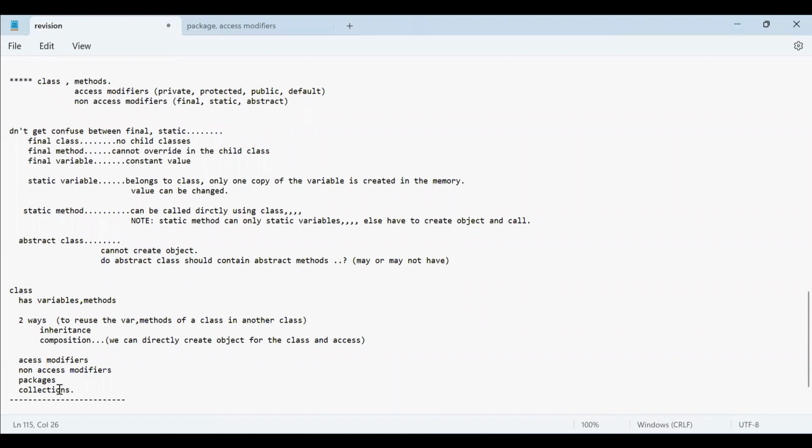What is a constructor? When will it execute? The constructor name is the same as the class name. The constructor will execute automatically when the object is created.